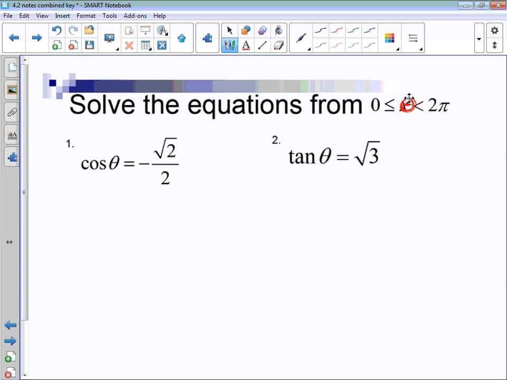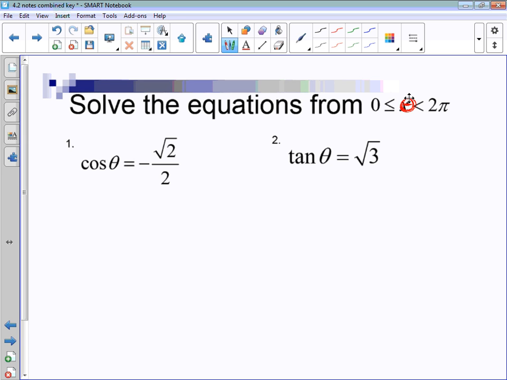All right, so first, do you guys see any little negative ones by any of these? Where, what are you seeing? Is it tangent negative one? No. None of those, right? Okay, that means these are not inverses, which means you don't have to think about which part of the circle for these. So what we did in 4-1, you don't have to think about that restricted part. Your directions are telling you you're going all the way around the circle from 0 to 2 pi.